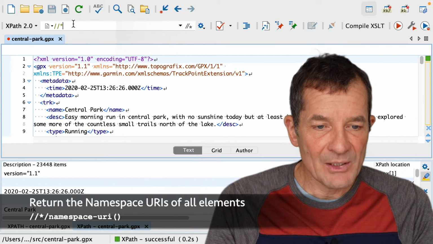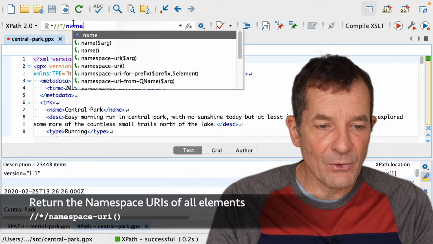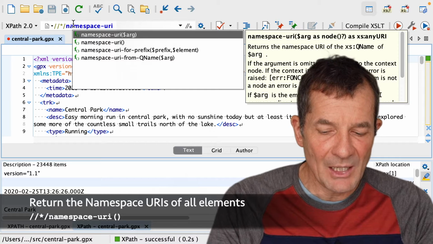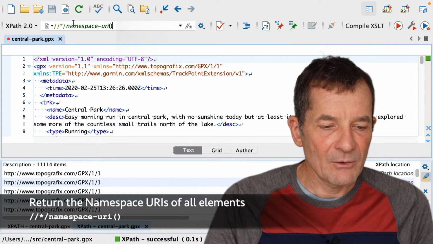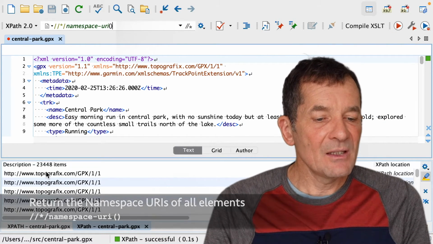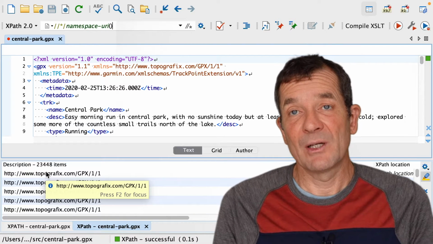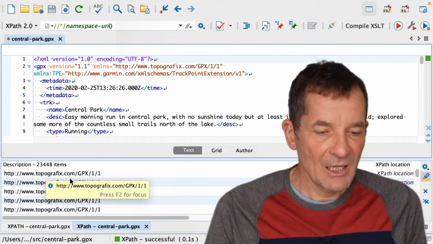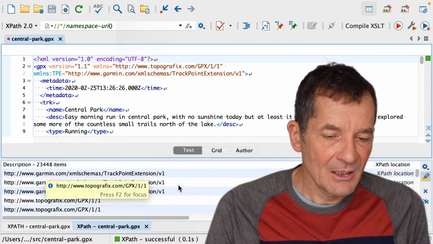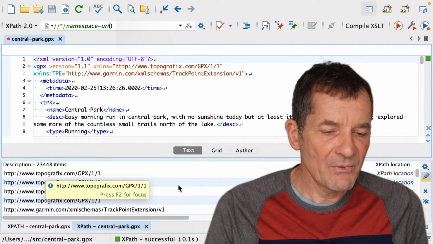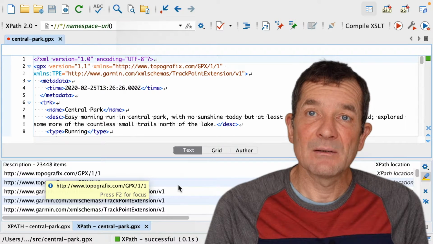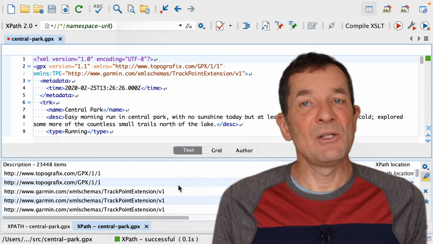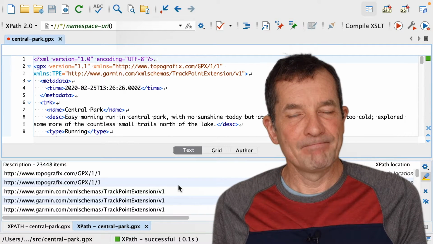What we can do now is say, for all of these elements, give me their namespace URI. We can run this and we still get 23,448 items because each of the elements is in a namespace. But when we scroll down here, then we see that some of these namespace names are different. So now we already see that this document uses more than one namespace.